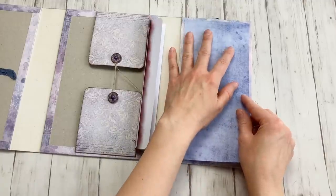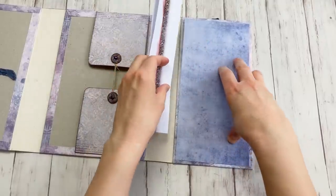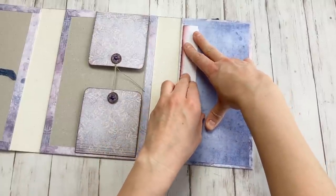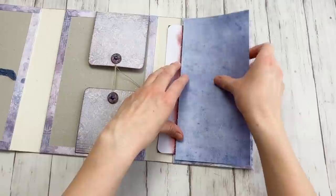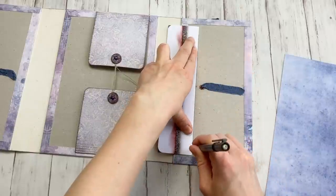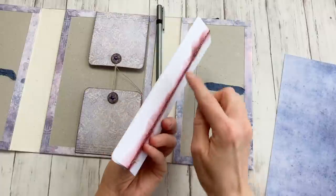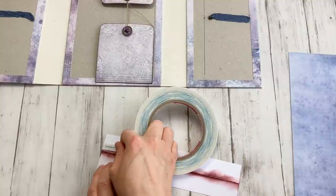So I'm gonna position this, then slide this under, I'm gonna hold this, slide this under, center it, and I'm gonna make sure this can close completely. So I'm gonna make sure this can move. Gonna get this out and make a mark where I want it. There. So then I am going to add some double-sided tape on this side, and I'm gonna leave like a 16th of an inch, a millimeter gap here.